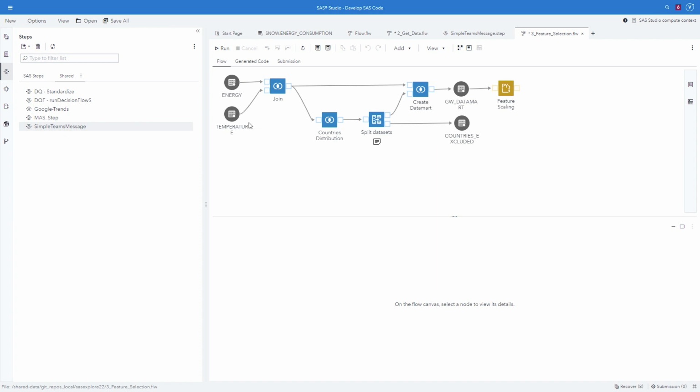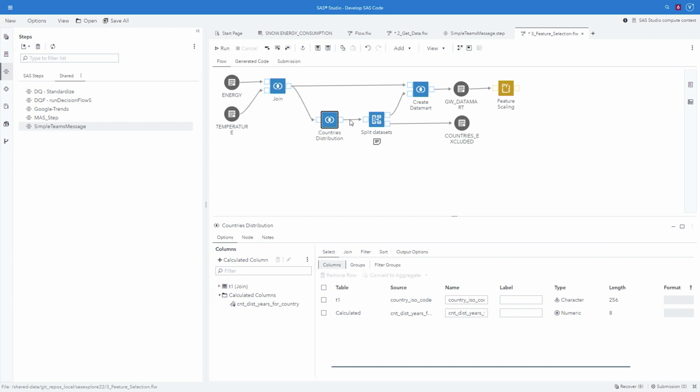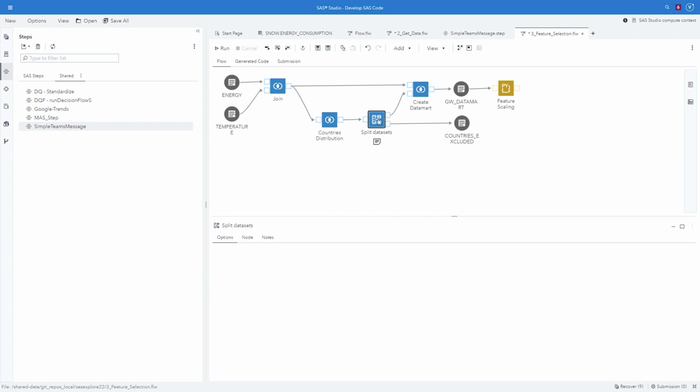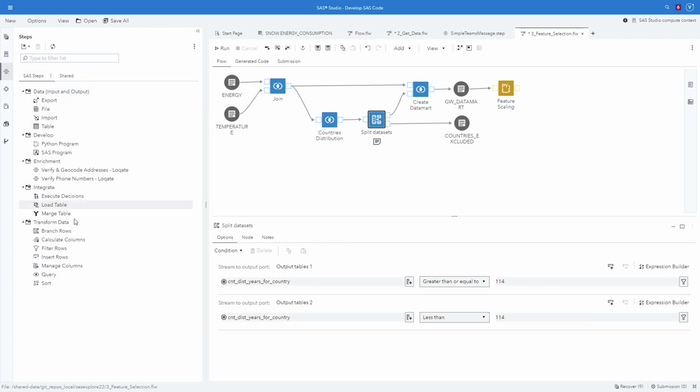We're going to pull them together and do a little bit more querying. So basically here we're doing another distribution to try to figure out how many countries have a lot of years of history. And then we're making use of a pretty nice step, and let me bring it over here to show you where it came from, the branch rows step is what we're looking at.